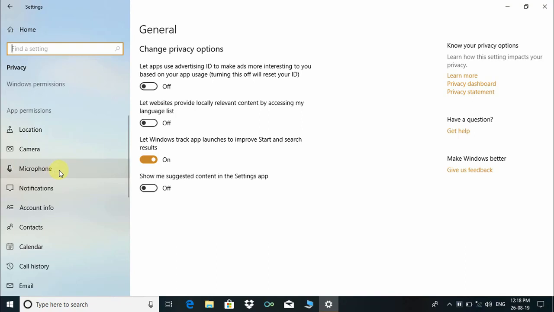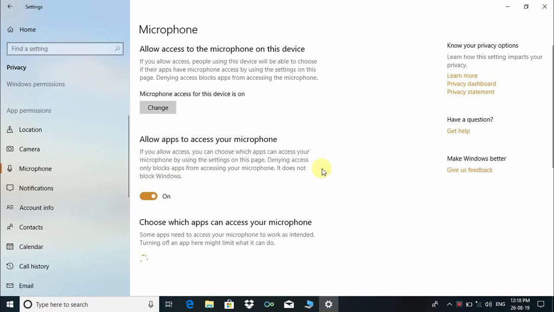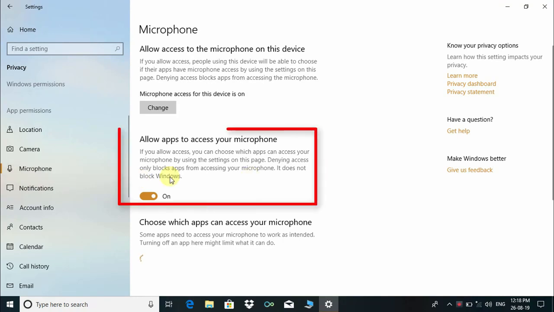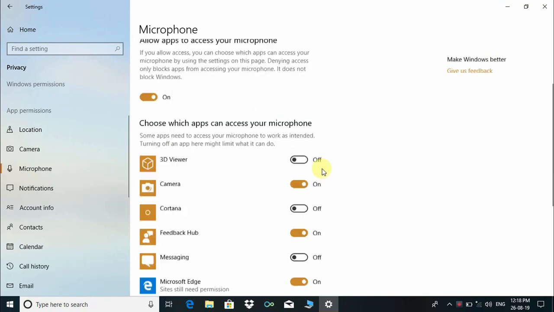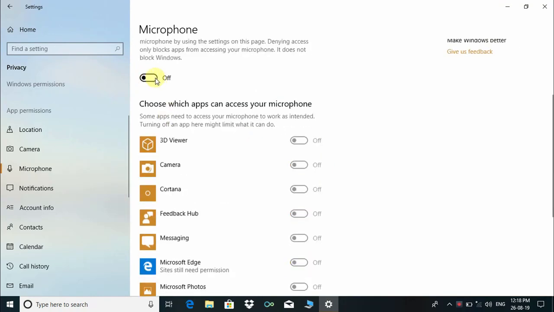Just click on it. And under the microphone, there is an option to allow apps to access your microphone. It is very important, so please turn on this toggle button. Guys, here you can also choose which apps can access your microphone. You can choose here individually.